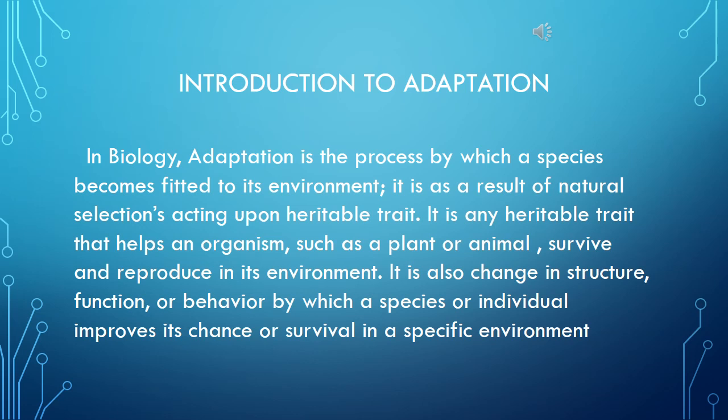Talking about the introduction to adaptation. In biology, adaptation is the process by which a species becomes fitted to its environment. It is a result of natural selection acting upon heritable traits. It is a heritable trait that helps an organism, such as a plant or animal, survive and reproduce in its environment. It also changes structure, function or behaviour by which a species or individual improves its chance of survival in a specific environment.